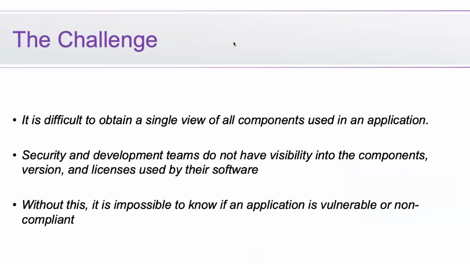As a member of the security team, you're responsible for the security of many applications developed by different teams. Each team may be using different tools to do software composition analysis, and some teams may not be doing it at all. This makes it extremely challenging for you to get a single comprehensive view into components, versions, and licenses used by your organization's applications.